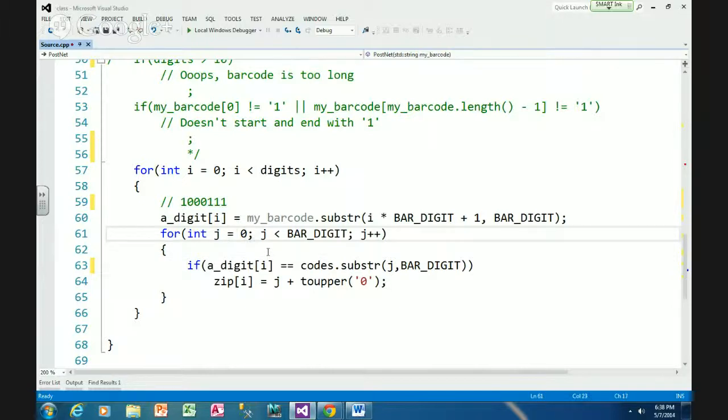So we search through our barcode digits.